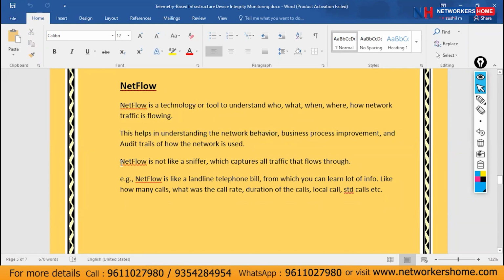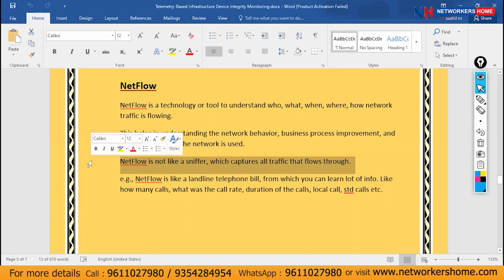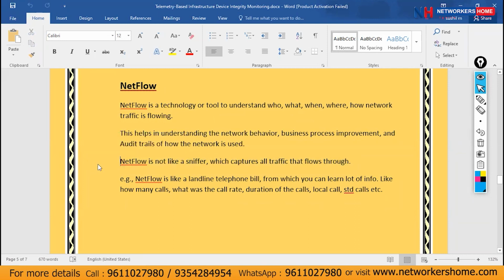But make sure you understand NetFlow is not like a sniffer. It's not like once we start the sniffer, it will keep showing you updates. It's not like we sniff anything, or only take a particular packet of that moment.